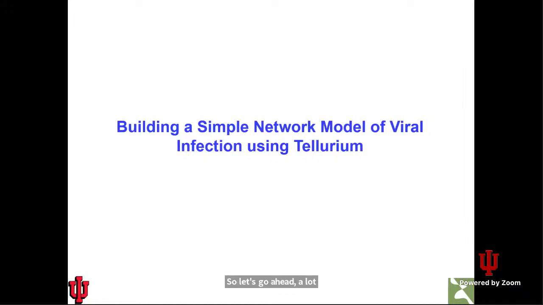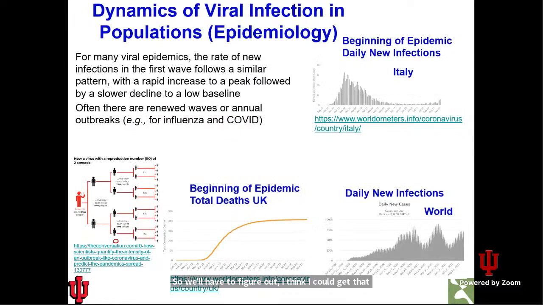Let us actually now build a simple model together. And we're going to use Tellurium, and we're going to use it on the computer. And I'm going to have to figure out how to do this effectively here in the classroom. Normally, if I were teaching this online with Zoom, I would have a split screen where I would have Tellurium on one side and the lecture slides on the other. So we'll have to figure that out. I think I could get that to work here.